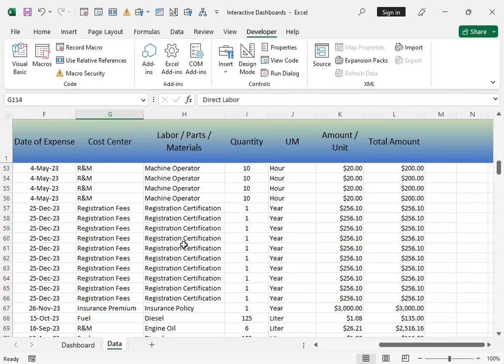In making the dashboard, if you're familiar with the pivot table, we're going to create a pivot chart out of the pivot table. We're going to analyze the cost per department.